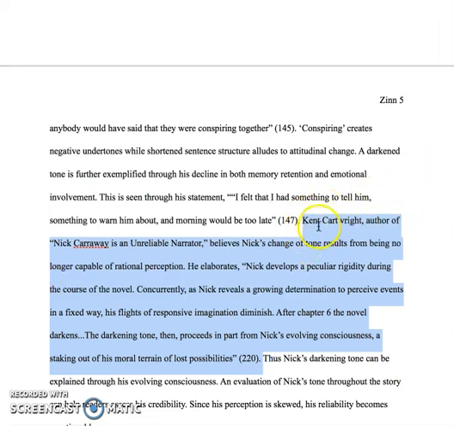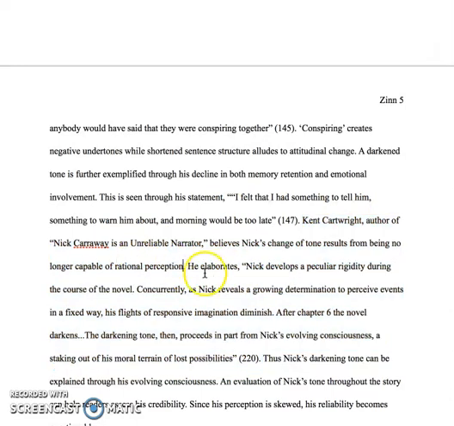Technically this one, let's take a look at this one, Kent Cartwright. Here's the author, and we get some information about that source. And then notice there's no direct quote in that sentence. So here it's just all kind of preparation for the quote. And then the next sentence, we actually get the quote. Now, because it just says "he" here, technically in this situation we would actually need to put Cartwright here at the end.